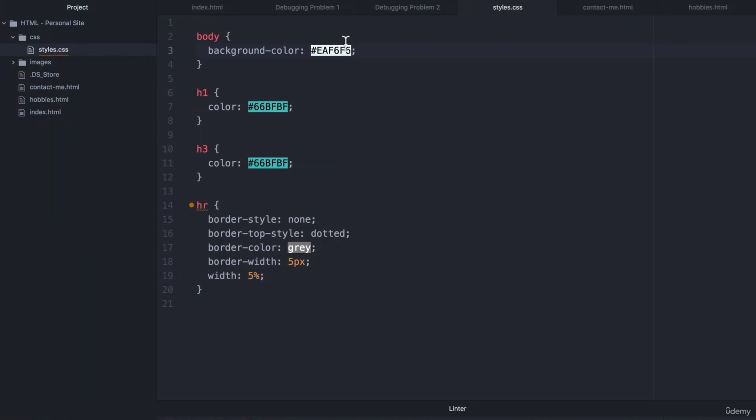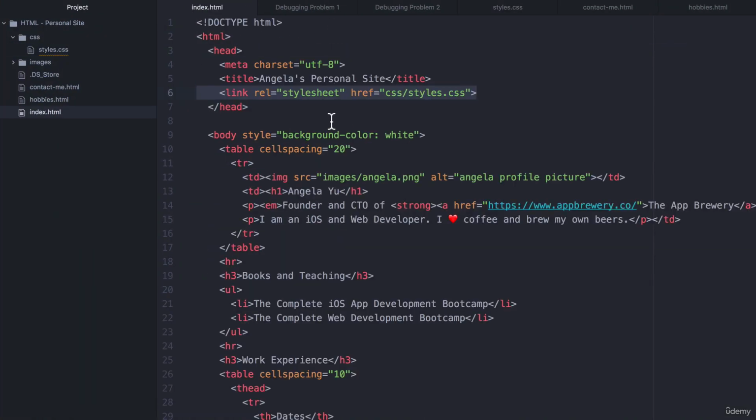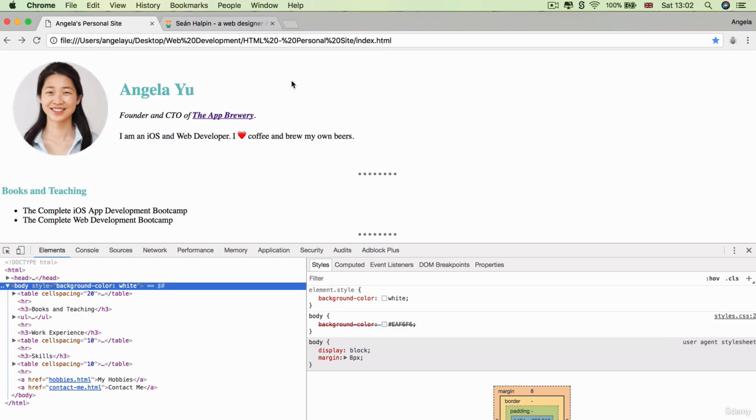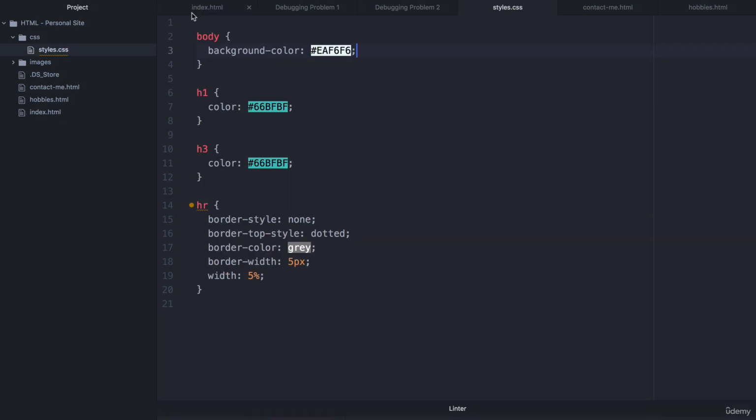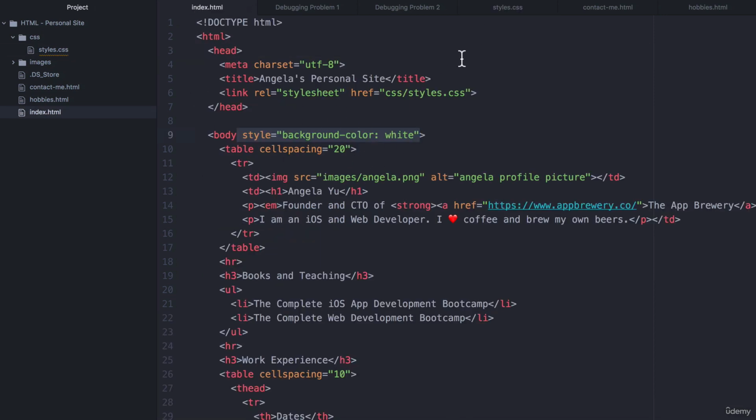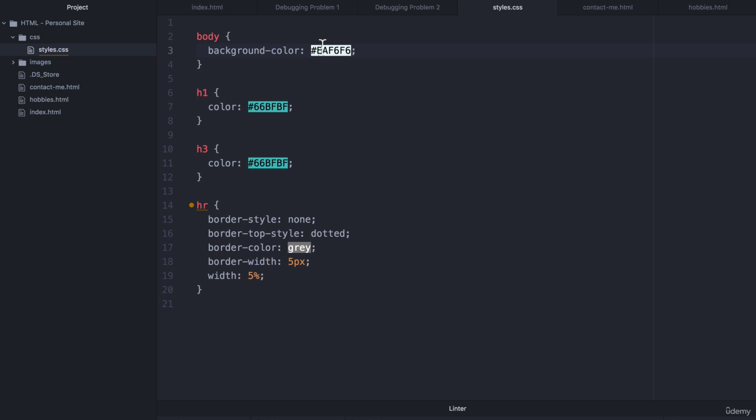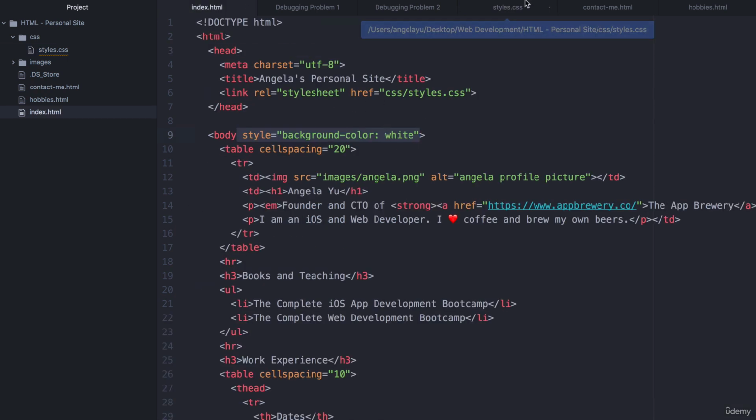And if you look carefully inside our new buggy index.html, then the keen-eyed amongst you might have spotted that I set an inline CSS rule inside the body tag to turn the body's background color to white, which explains why our page looks like this. But what it doesn't explain is, why is it that this one is being used, but this one is not? If we specify CSS rules for the same property in different places, which one is more important?